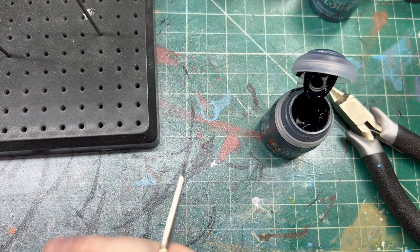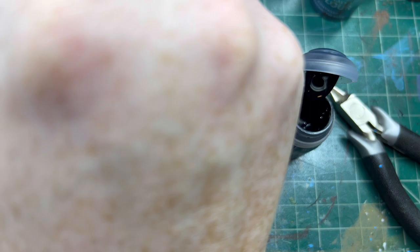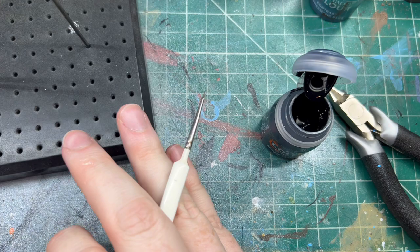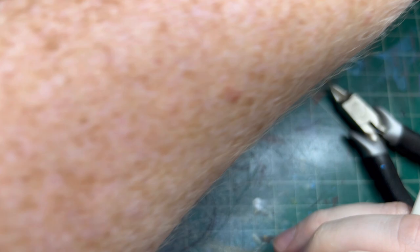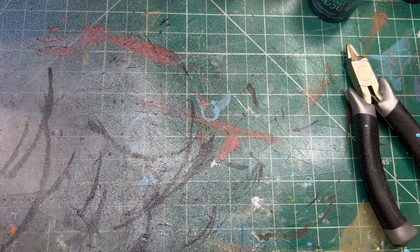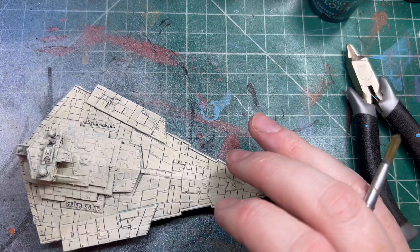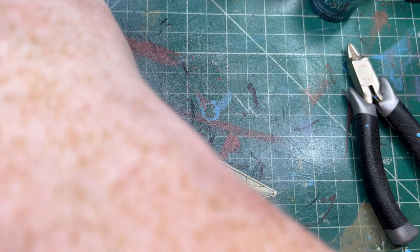So that's how we paint our Jedi Starfighters for Star Wars Armada. You can see they're really tiny so you don't have to go crazy with the detail - but you can. Now our big ship - I think it's the Gladiator, I'm not sure which one it is - is dry. So we can hit it with a wash to get those panel lines to show a lot more. They already kind of show pretty good, but we want those recesses to be dark. Maybe we'll do a light wash to some of the areas.